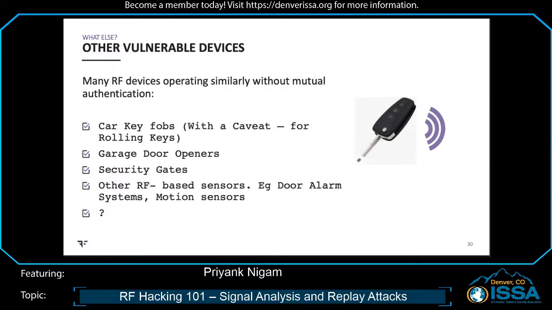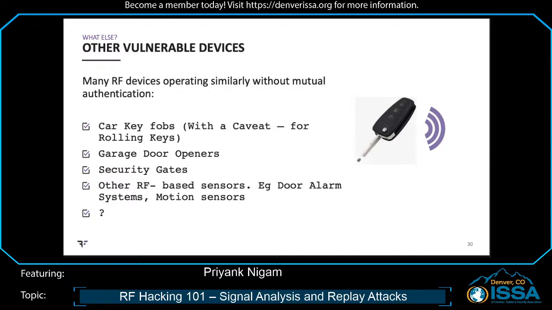The most common ones are car key fobs. Replay attacks like these are not that straightforward on all of them, but on some they are. With the older ones, you can simply do what I showed you, replay, and the car would just open.